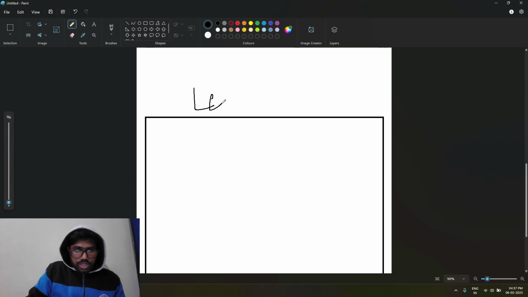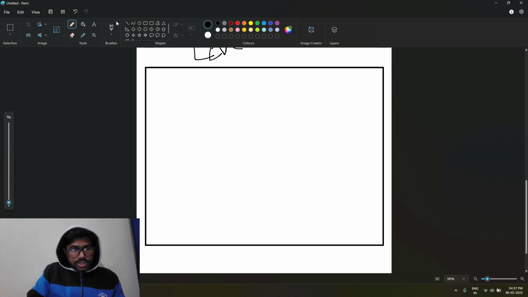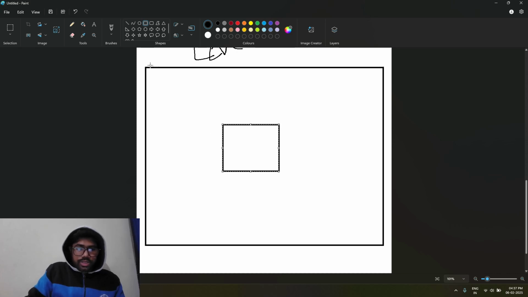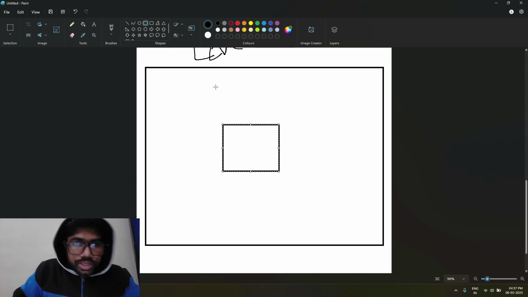Then inside it, this is our screen. Screen or camera, whatever you want to call it.